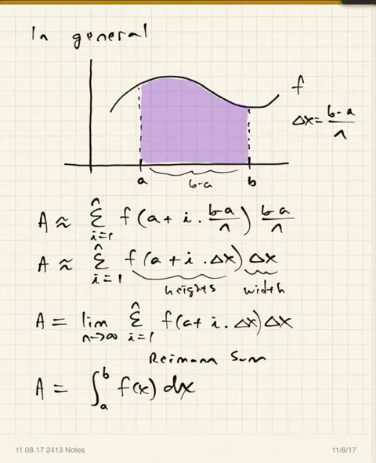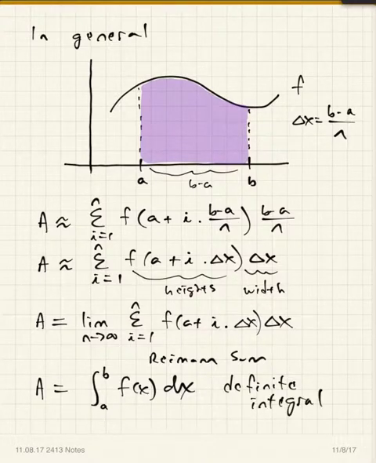It looks sort of like an indefinite integral, except the bounds on the region underneath the curve are written on the upper part and the lower part of the integral symbol. And this is called a definite integral. One interpretation of the definite integral is that it can give you the area underneath a curve that's above the x-axis like this. Now, there are definitely more general ways to write out these Riemann sums.